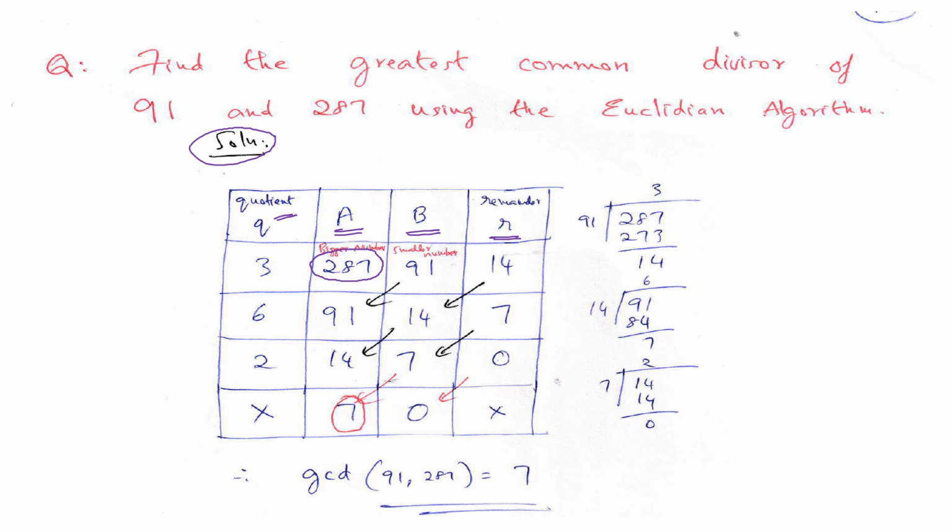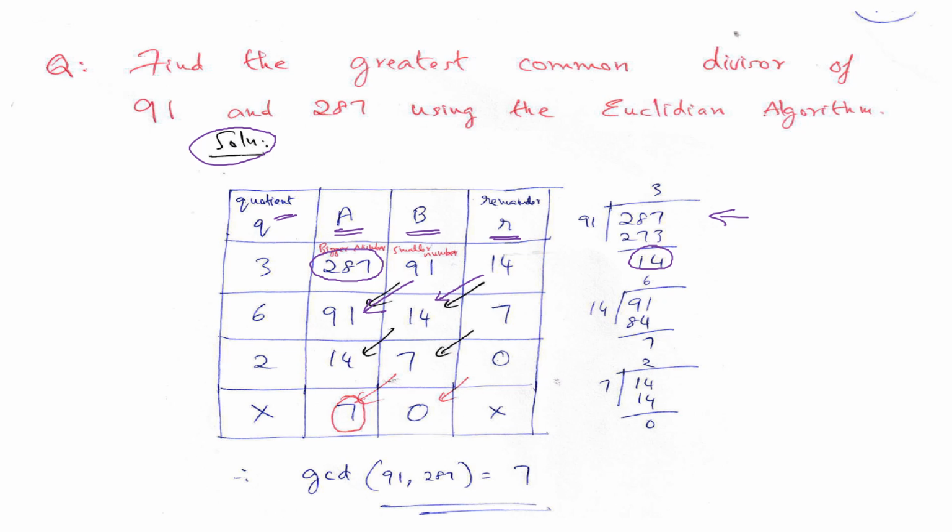So now what you have to do, 287, see here at the sides I have done that, 287 divided by this smaller number, that is 91. So 91 3 times, so you get it as 273, and the remainder is 14 here. Okay, so you fill the columns, quotient is 3, remainder is 14. So next what you have to do is, the smaller number you had, that 91, you have to shift here under A. Okay, and this remainder you had obtained as 14, also you shift it under B. So every time you have to do the shifting.